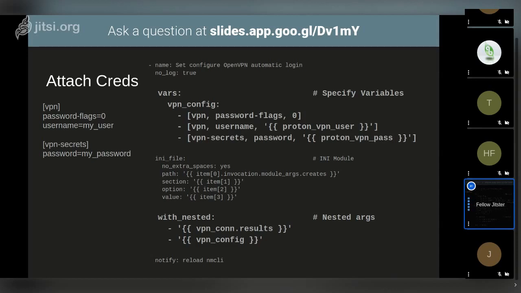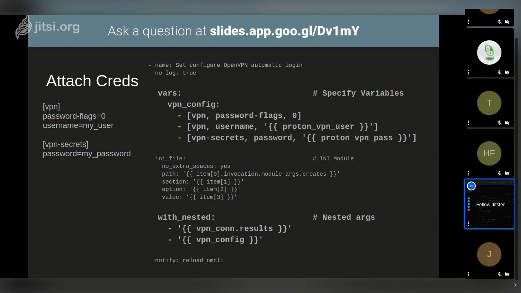The trick with this is that it doesn't encrypt each individual value. It encrypts the whole file. And so if you've gone through and set all the stuff in a file, you're going to have no idea what's actually in there. And so one of the best practices is to have two files. You have one file that has the actual secret values, and you'll prefix that with vault, whatever your variable is.